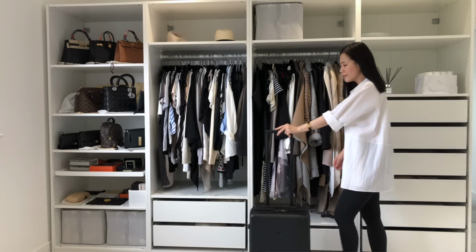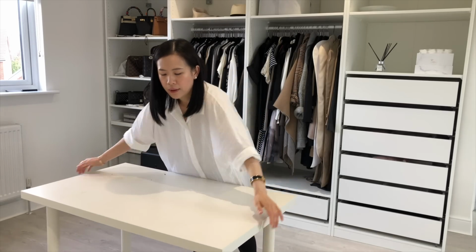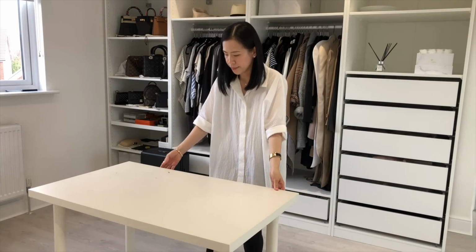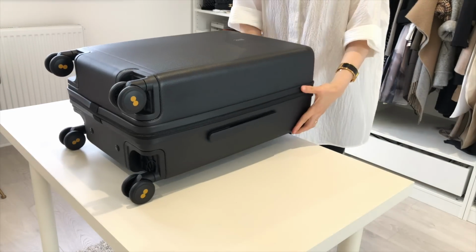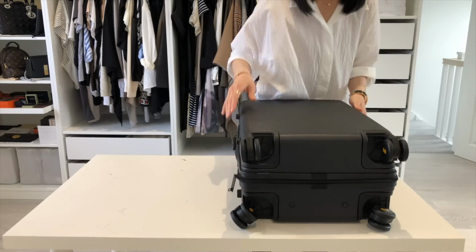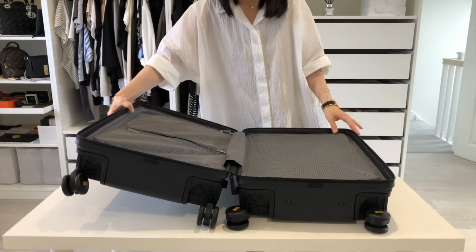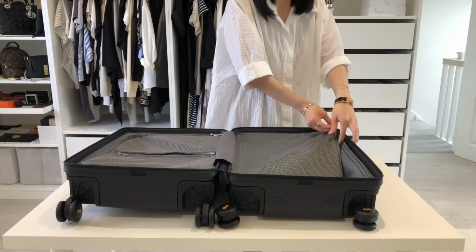We will be traveling to Malaysia soon and we're spending 3 weeks there. In this video, I want to show you what I pack for the trip. After learning about minimalism, I now like to travel light whenever possible. And for this trip, everything I bring can fit into a small carry-on. And now let's start packing.